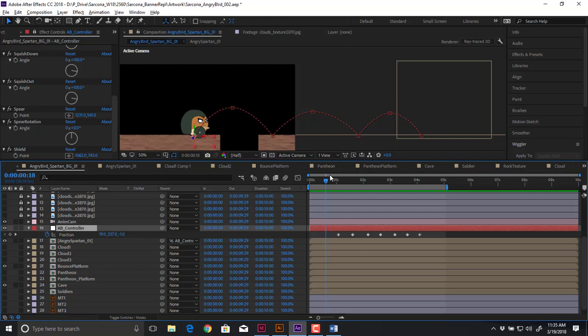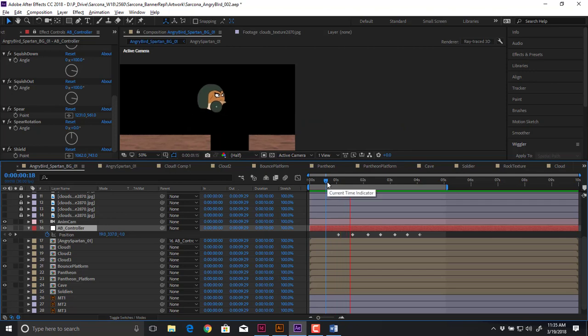If this was a bouncing ball, every time the ball hits the ground and bounces, that ball's height is going to get less and less and less because the ball has no control over its bounce. Here, the angry bird is projecting himself up and down, okay? So the fact that all three of my hills are about the same height is fine. If this was, again, a bouncing ball, I would actually want to lower each hill so that it wasn't as much. All right.